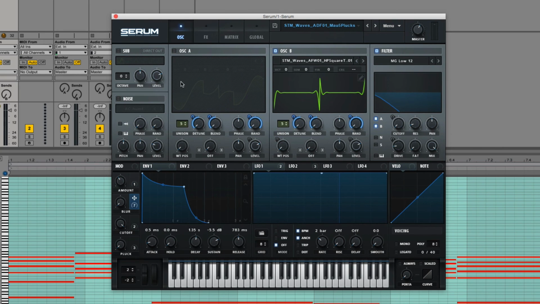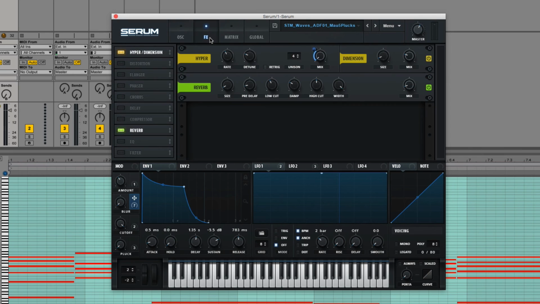Next we have blur. Blur is like a combination of detune, phase random switches, and stereo width because of the unison settings. So set blur to detune. I put it up to about half, blend up to about half, random to full. Same on oscillator B. And then the 7th thing is a slight bit of mix on this hyper dimension.